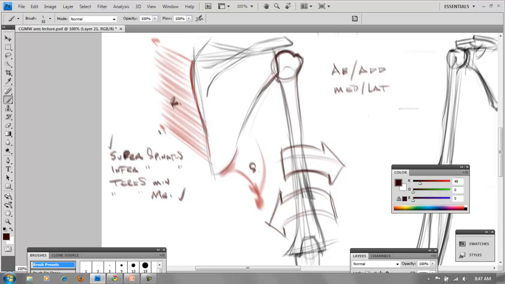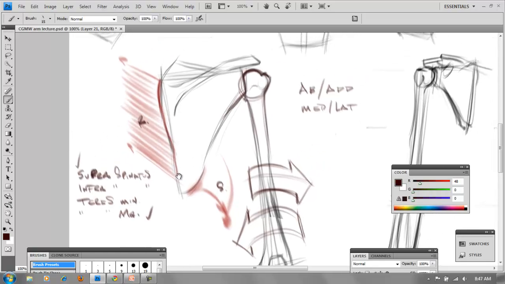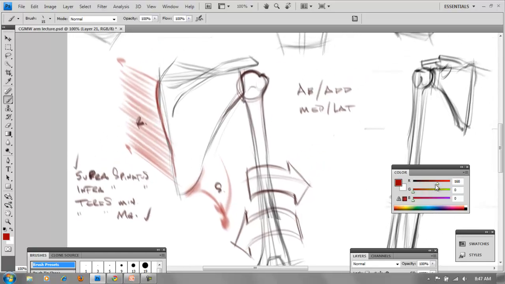To start here, all of these muscles are going to be egg-shaped for the most part, with some variation. The supraspinatus, what we're going to be seeing is a connection with a muscle back in here, and kind of like an egg, pulling and sitting on top of the scapula. That's going to be pulling through, down, and then connecting here. There's a little bit of a hollow here that you could see the muscle tendon going through.